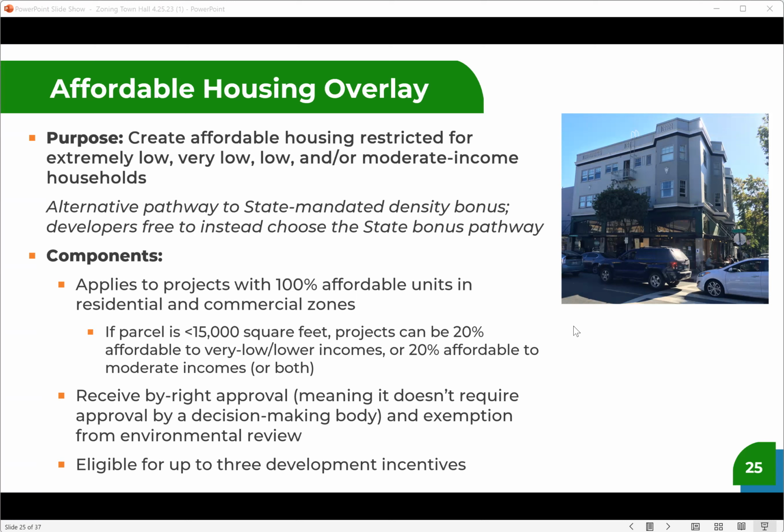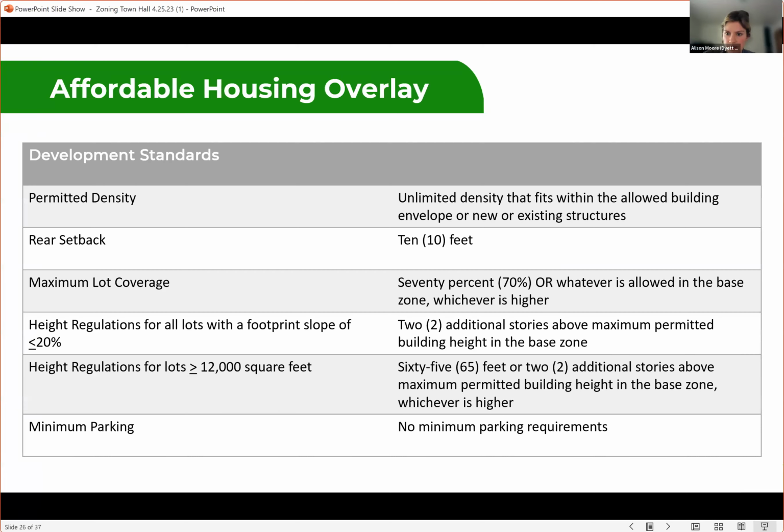Another perk is that projects can receive by right approval, meaning that it doesn't require approval from a decision-making body. This can help shorten timelines and cut costs. These projects are also exempt from environmental review, and they're also eligible for up to 3 incentives to make it easier to build.